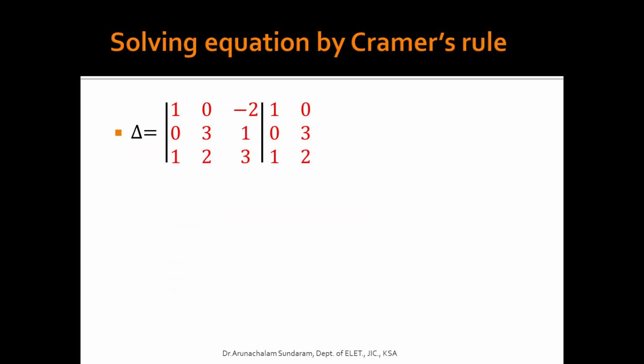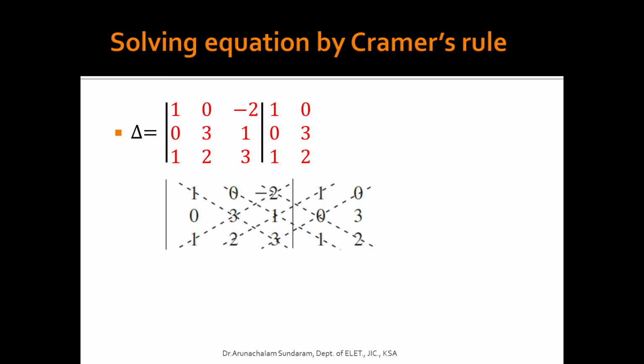See here. Here the column 1 is written here. Take this column 2 and write it, because it is a 3 by 3 matrix. For a 3 by 3 matrix we have to follow this procedure. So write column 1 and column 2 one more time. After you write it, we have to calculate the determinant. We have to fill up these parentheses.